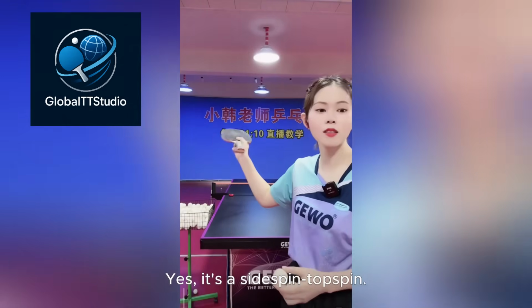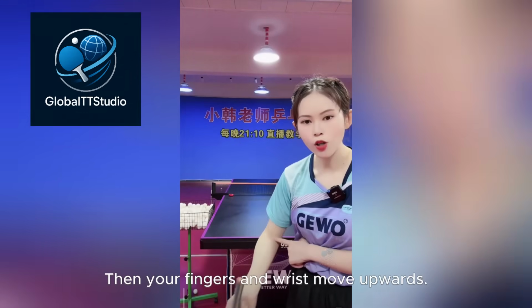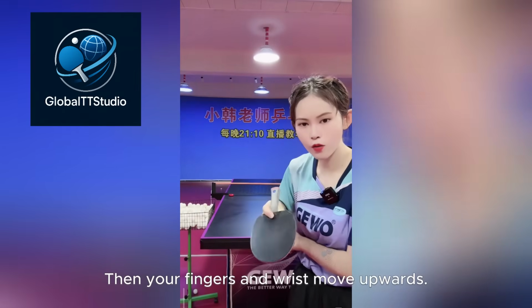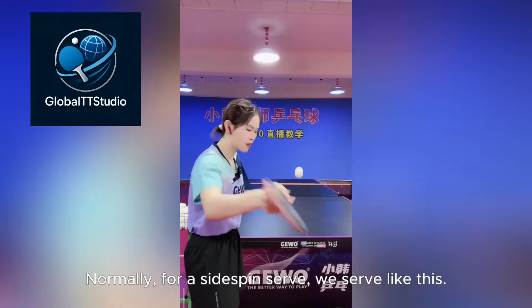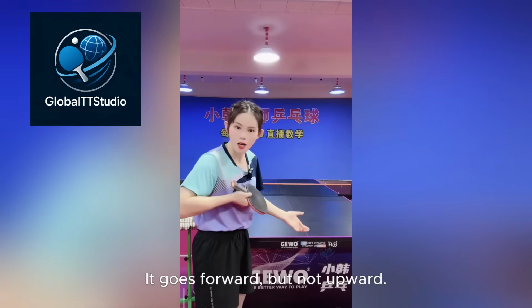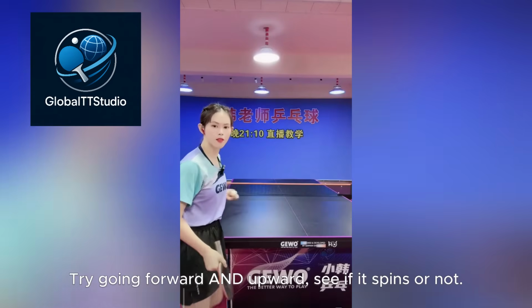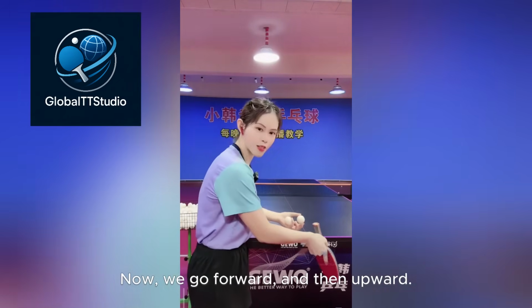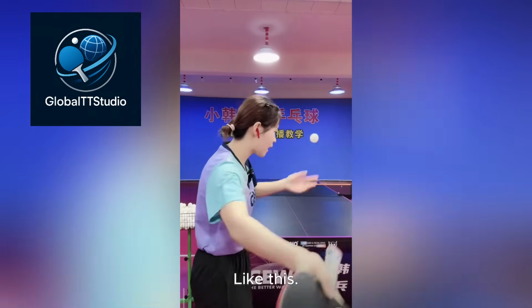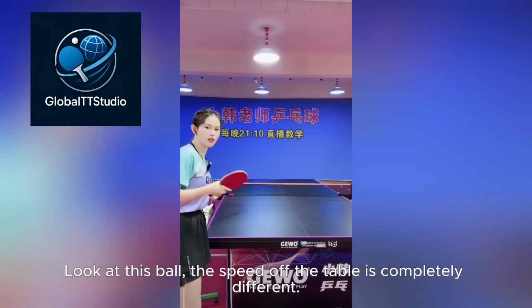Yes, it's a sidespin-topspin. At the moment of contact, it's like this. Then your fingers and wrist move upwards. Normally, for a sidespin serve, we serve like this. It goes forward, but not upward. Try going forward and upward, see if it spins or not. So, previously we only went forward. Now, we go forward, and then upward. Like this. Look at this ball, the speed off the table is completely different.